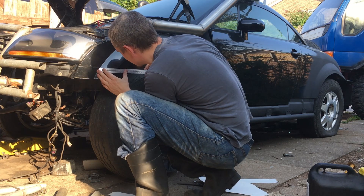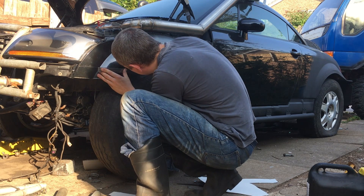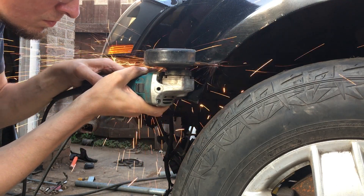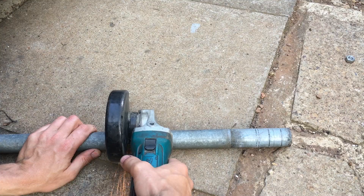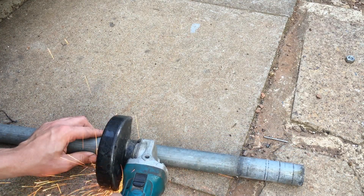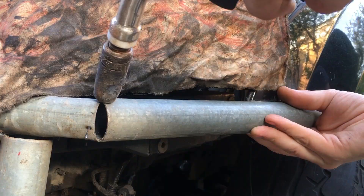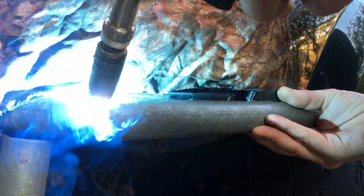The bumper as it stands isn't going to work unless we wrap it around the sides of the car, so the front wings are getting another trim. I want the wing just clear of the bumper so I can fold the cut edge under later without leaving a massive gap. Straight tube seems right for the sides, because I've used all the curved tube — seems to fit. Nothing hugely involved here: mitre, quick weld to secure it, and we can move on.